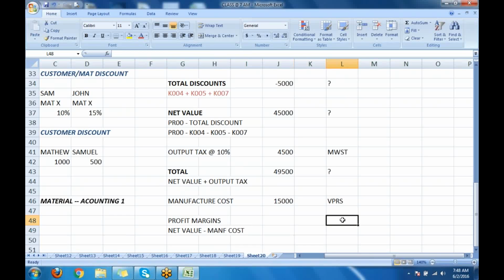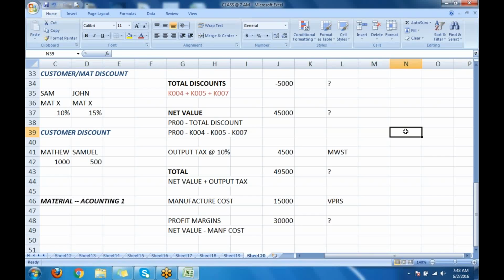And for profit margins also, there is no standard condition type. So net value is 45 minus your manufacturing cost 15, so it's going to be 30. 30,000 is the profit I'm making by selling this particular product. 45 minus 15, so that is the profit margin I'm making.